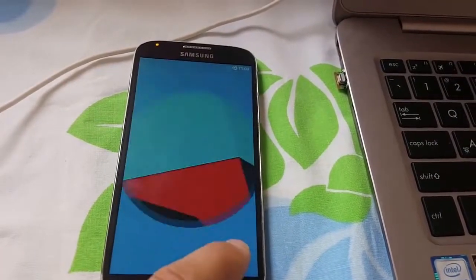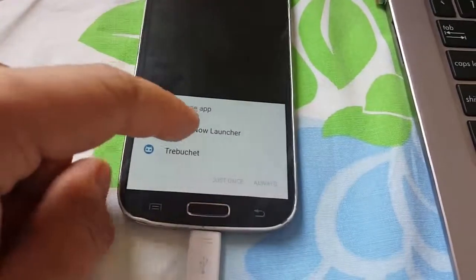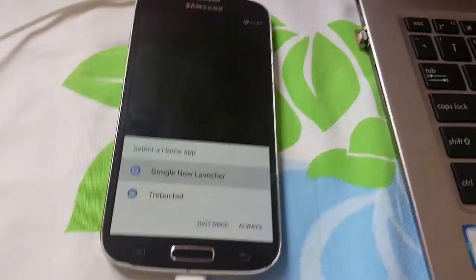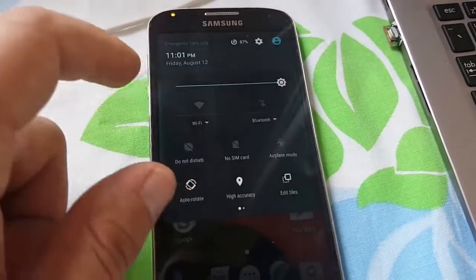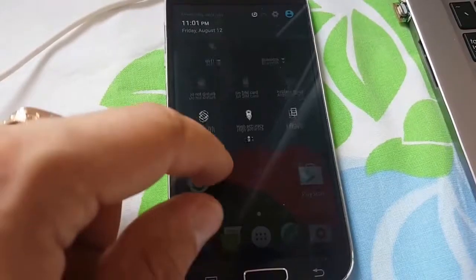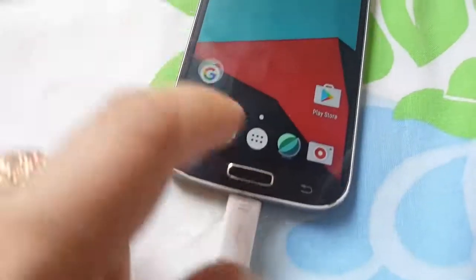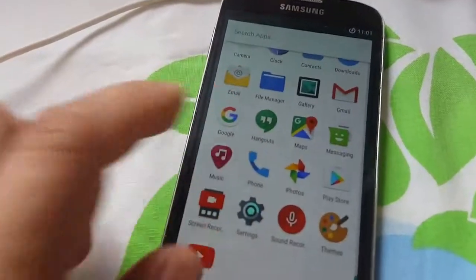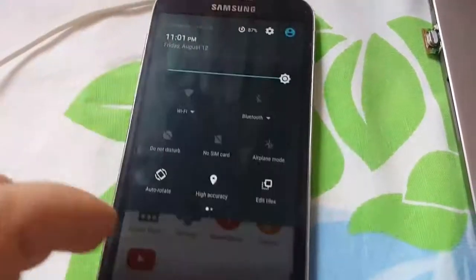Okay, so let's try this launcher. Okay, got it. Let's increase brightness. Wow, it's working.